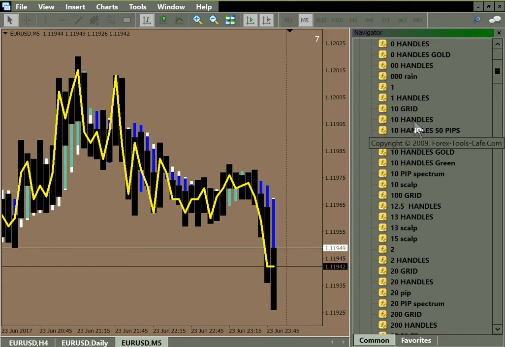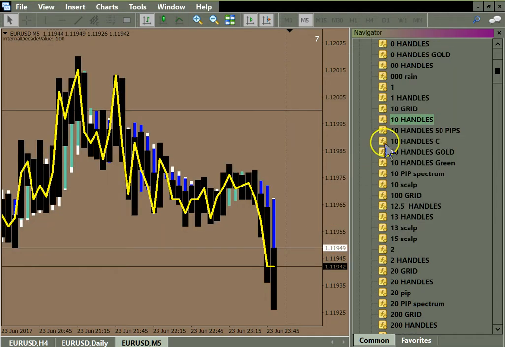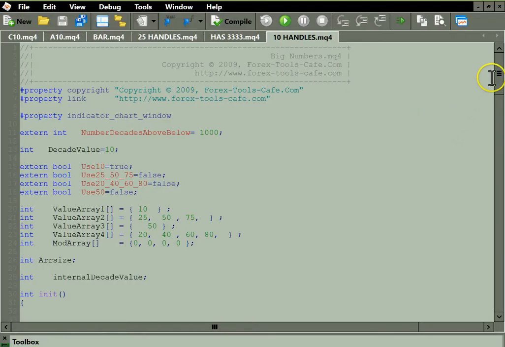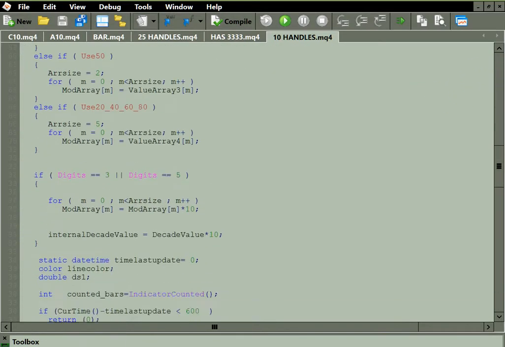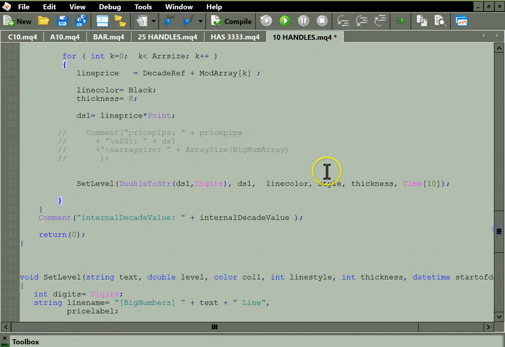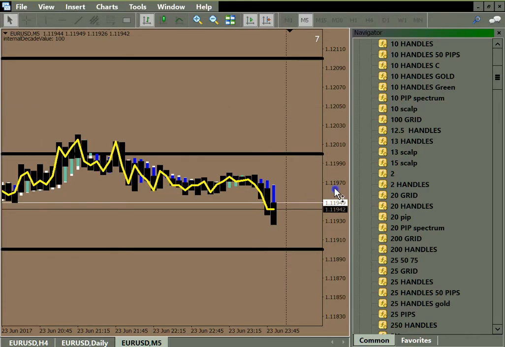And I can change the color of that, make this a gray or something. So this is 10 handles. And this one I can actually fatten up for some reason. I can't fatten up the other one. So down at the bottom of the code here in 10 handles, they have a description for thickness and color. So I'm going to put a pretty fat thing, because we want to say it with a 10 pip entry. So we compile that, and this will actually update on the chart, thank God. We don't have to reapply the indicator.